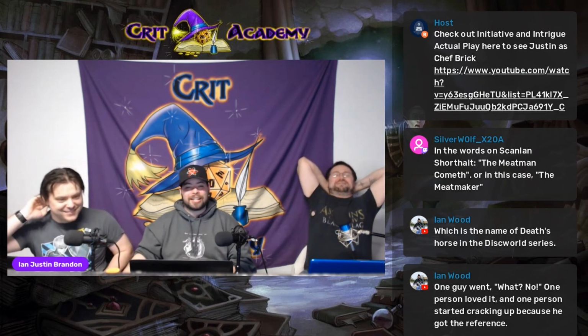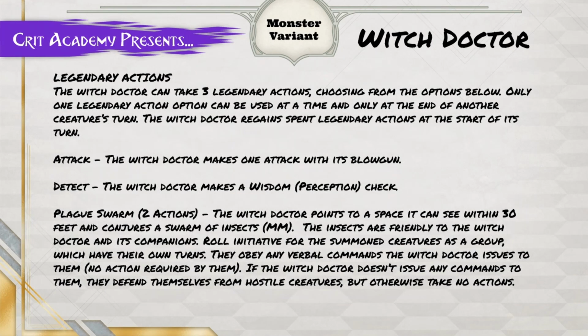It's going to get 3 legendary actions. It's going to get about the blowgun. What? Oh, I missed the blowgun. You missed the blowgun. Do you want to tell me about the blowgun? It's also a ranged attack. It's a poison blowgun, ranged attack. It's a +6 to hit. Range is good up to 30, disadvantage up to 120. I just learned that last week.